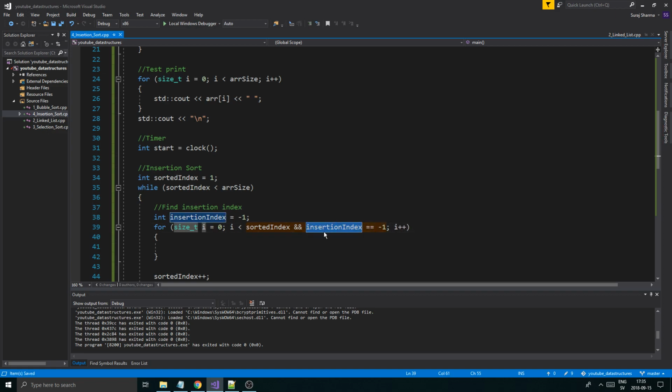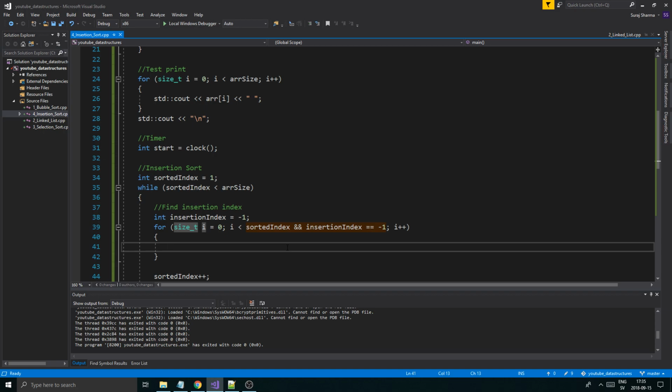So as soon as we change insertionIndex, that means we've found something and we'll stop looping. We'll go from the left to the right in this sorted array, find something. As soon as we find a spot, we'll stop looping, save some overhead for the computer, put it in there, and then keep going to the next element. That's why we have this, to stop the loop.